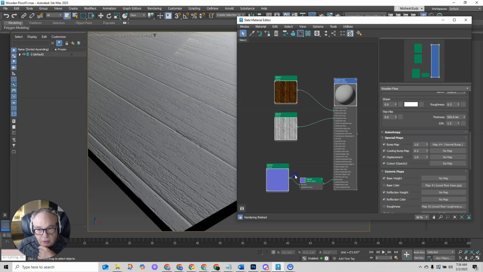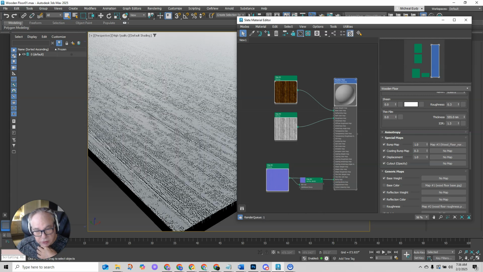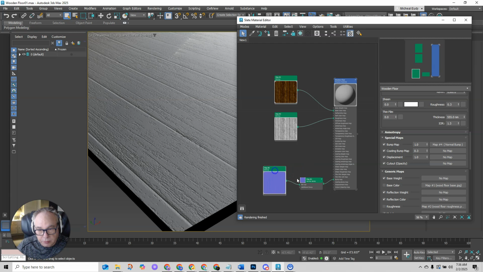Then I'm going to pull out and show you the bump without the normal node. We can still see the bump in here, but you can see that it's not interpreting it correctly because the bump slot by default is using black and white. So we have to have this normal map node in here. Otherwise it doesn't interpret it correctly. So be sure to put this normal map node in. I think I told some students they could take it out, but after I did tests, it definitely still needs to be in here to work properly.